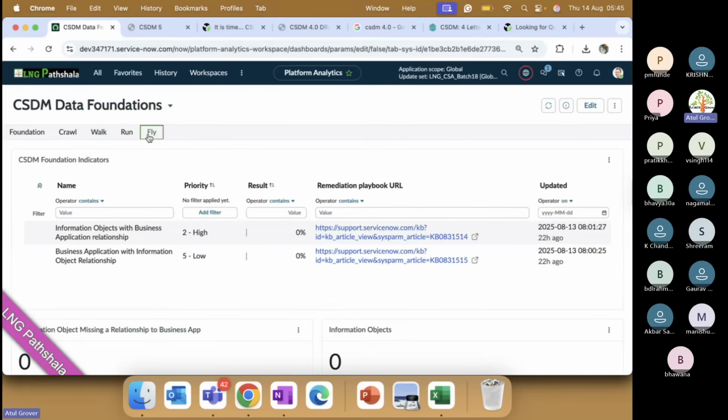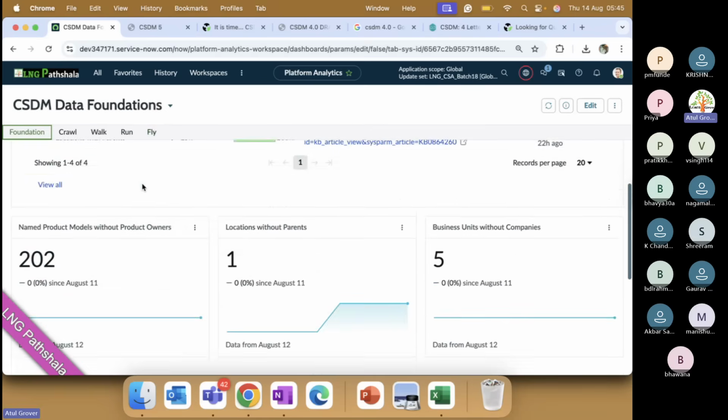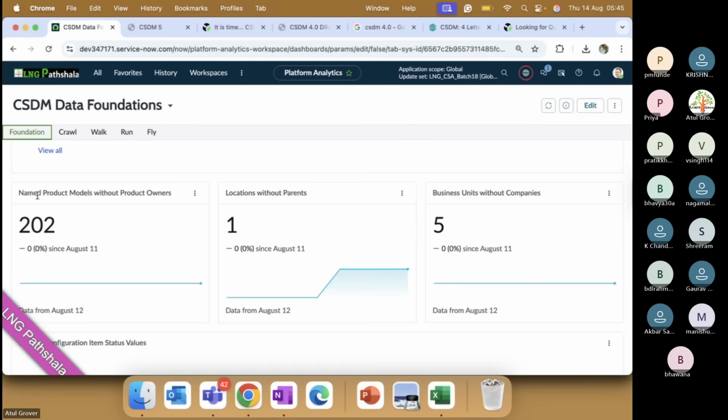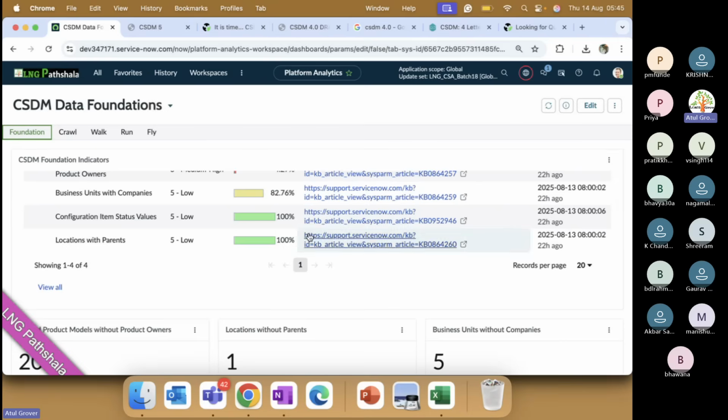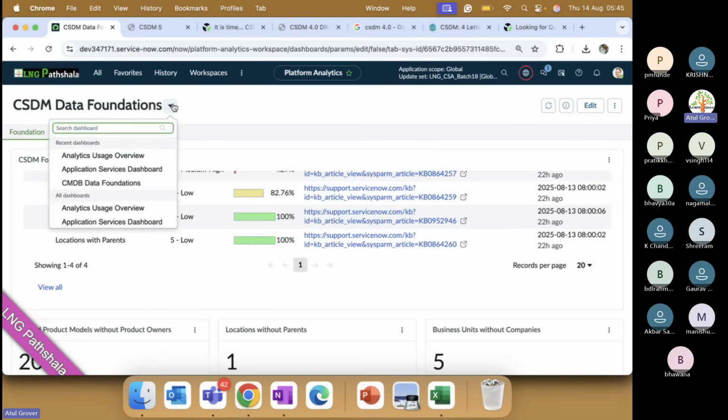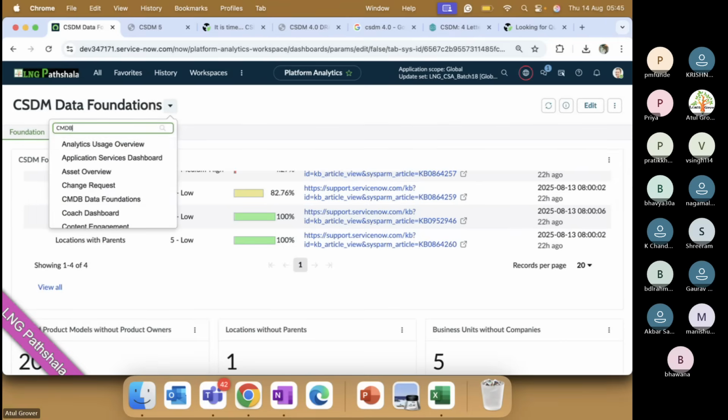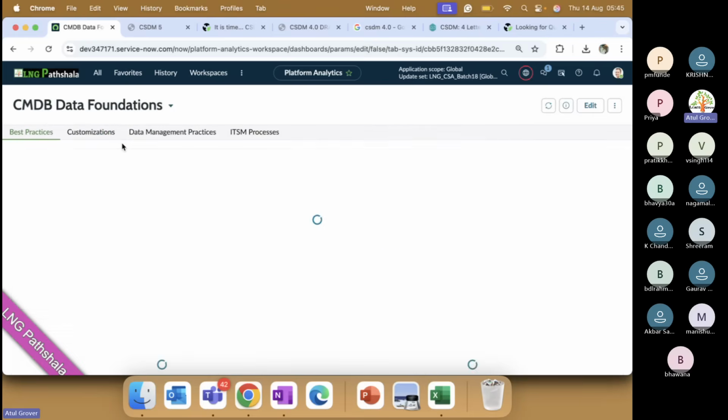Complete end-to-end automation will be there. And now in the bottom, you can see without product owner, location without parents, business unit without companies. You can see your data here. And the same thing you can go to CMDB. जब मैं भी टॉपिक देखा.